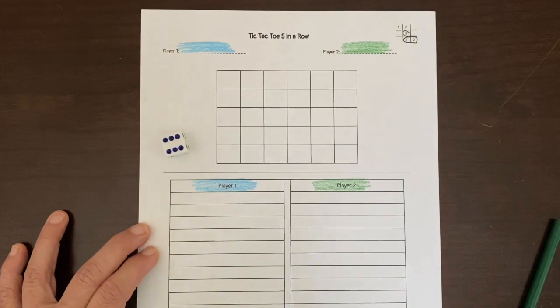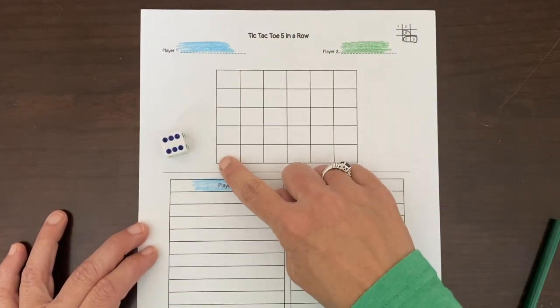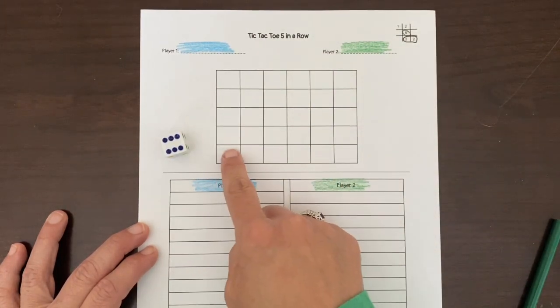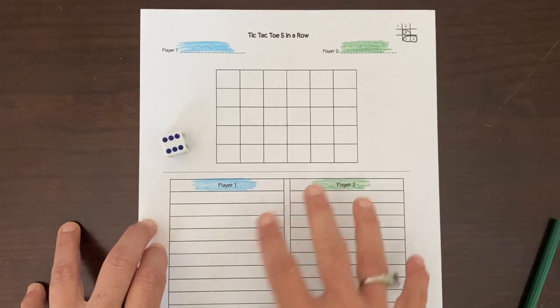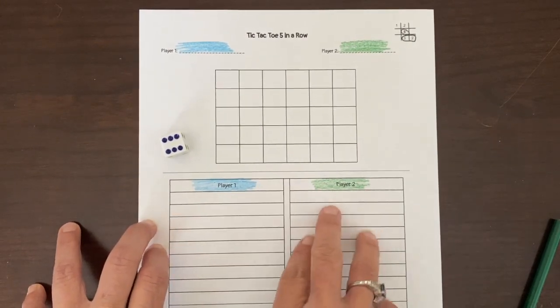Okay, so this game is kind of modeled after the concept of tic-tac-toe, where you can capture a group of 5 diagonal or horizontal or vertical. Okay, so our goal is to create 5 adding or subtracting.